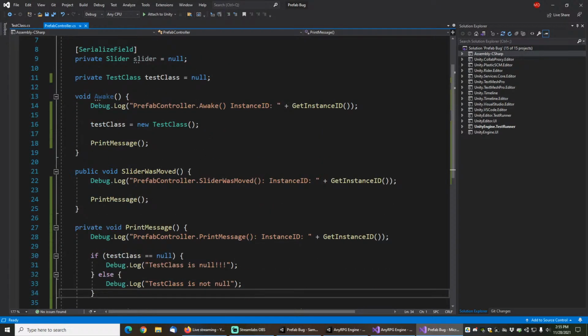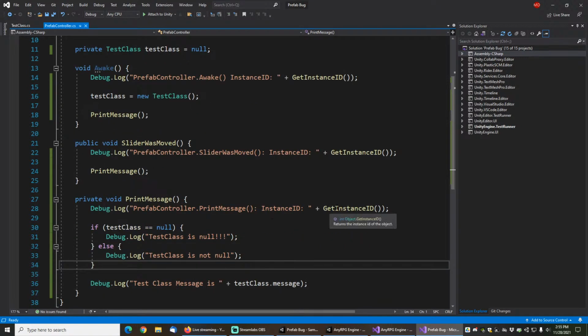So during the awake method here, you can see I'm printing the instance ID, and then I'm making a new instance of the test class, and then I'm calling my print message, which is going to show me the instance ID again. If the test class is null or not, it's going to let me know, and then it's going to attempt to print the message. So because the awake method is instantiating a new instance of this test class, it should definitely never be null.